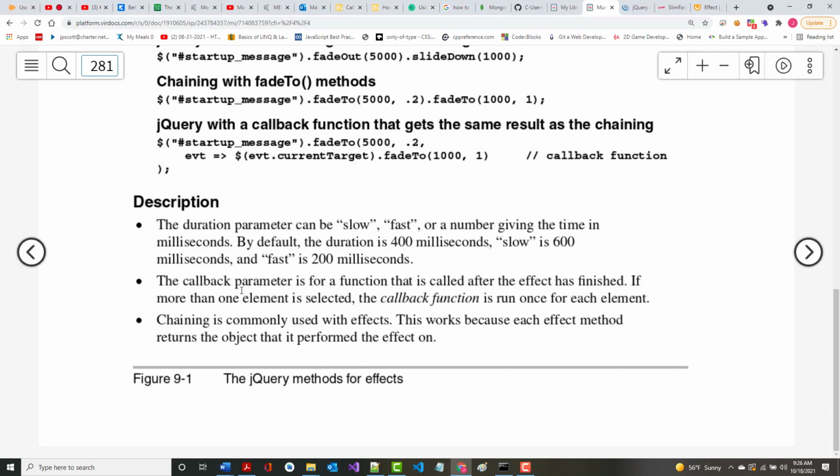All right? And you'll notice that when you work on this, you can give it a number. And the number that you give it also can be a decimal number if you want that to be so. You typically wouldn't. But notice that by default, there's also a slow and a fast, all right, that you can put in there. And how do you learn this? You sit there and you play with the stuff. You know what I mean? Sometimes slow is too slow, fast is too fast, so you put your own number in there. And again, as it says, the callback parameter is for a function that's called after whatever you just told it to do finishes.